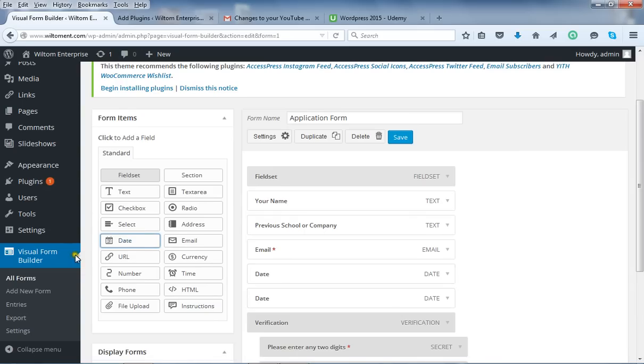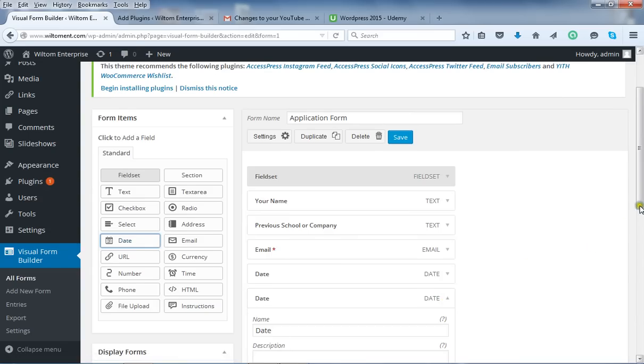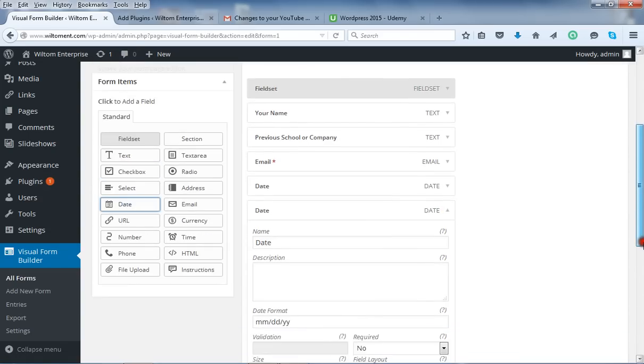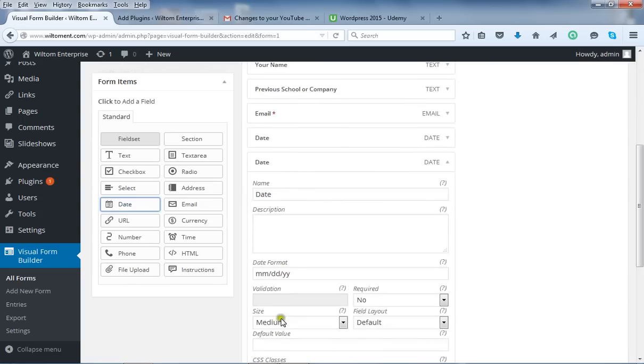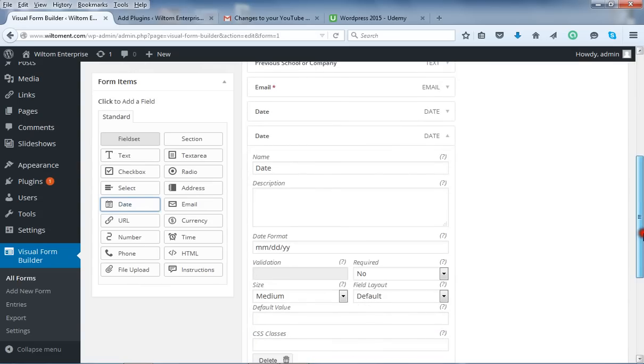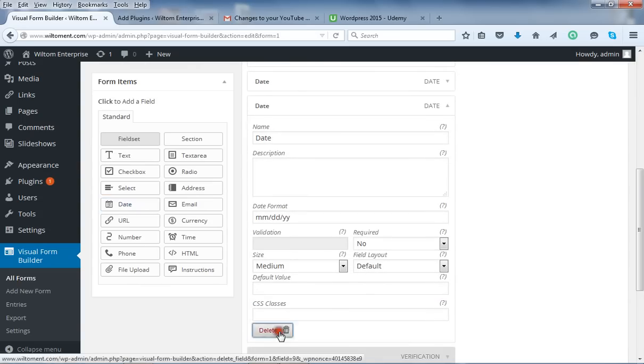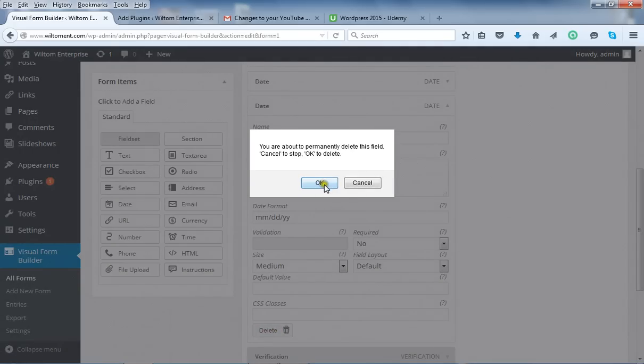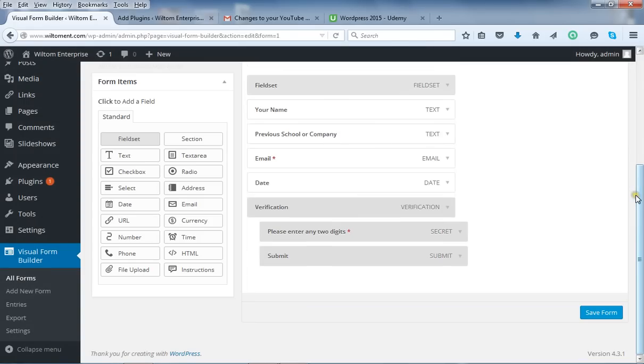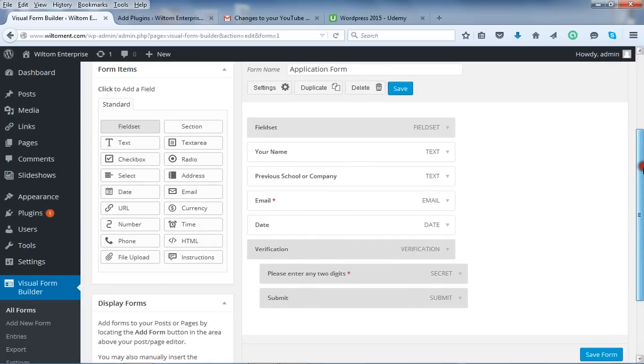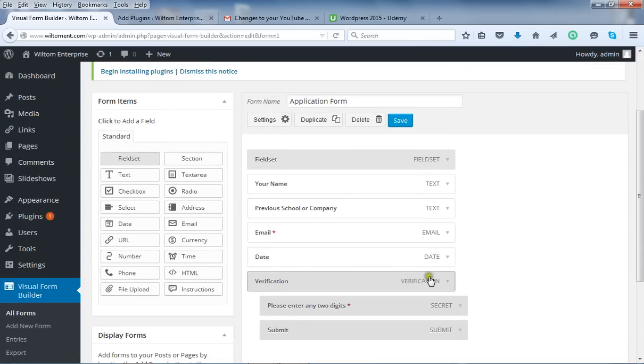I click on it twice, so twice is here. I want to delete one. To delete one of them, you click the arrow. It opens its settings. Then you see below it, you have the delete. So it asks you how you want to delete, then you delete. So to delete one of any field sets, you click on the arrow, see the delete section.